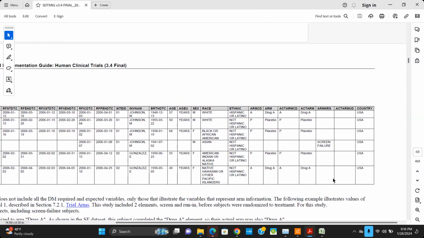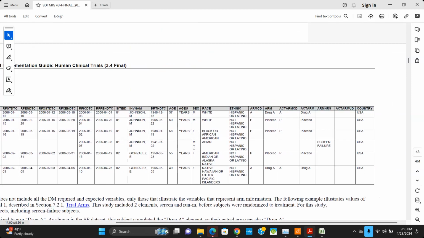Okay, and if you see another pretty standard example, sex value, what you can see here, male and female. If you want full text, you can create a sex variable in your ADaM with SEX as a column. But in the SDTM, if you read this data, you will see this data only as M or F.